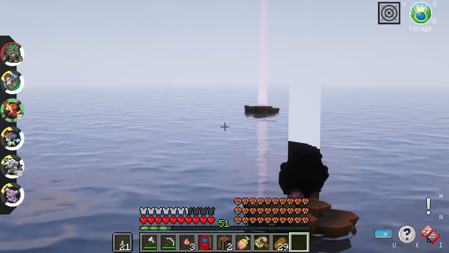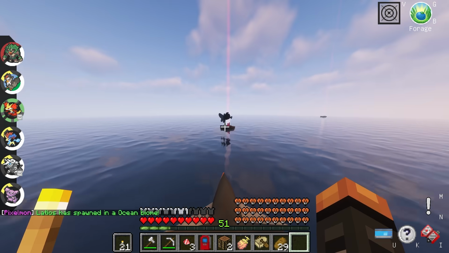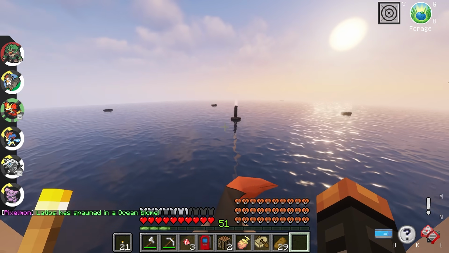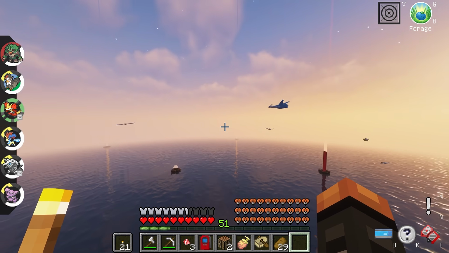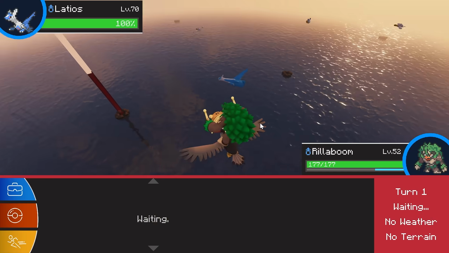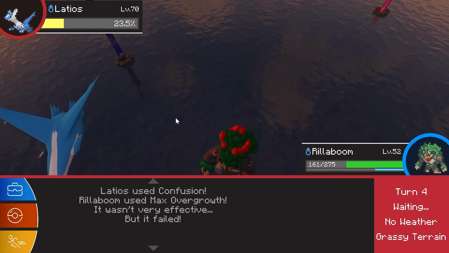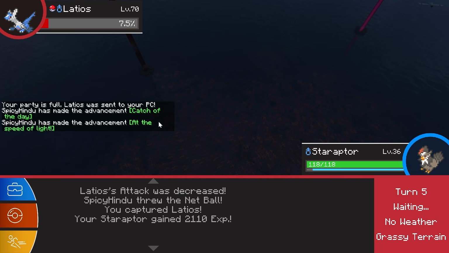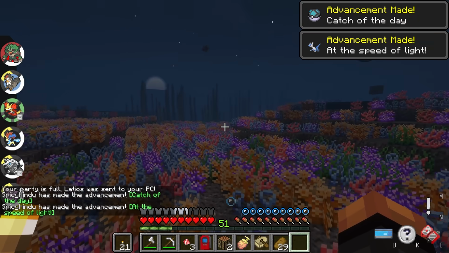As I flew across the ocean, a message even appeared saying a Latios had spawned, and I was really excited since I now had a good chance of catching him. Thankfully, he's a legendary that flies over the ocean, so he wasn't that hard to find. Once I got his HP to the red, all I had to do was throw one netball to capture him, and with that, I had caught my first legendary and even got some achievements.